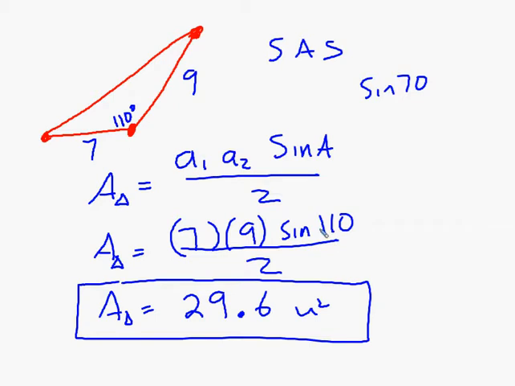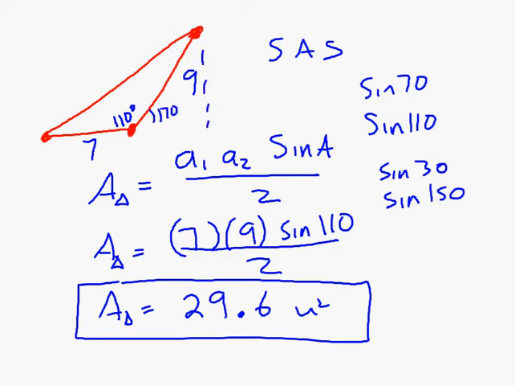Yeah. The sine of supplements are the same. Yeah, sine of 70 equals the sine of 110. Likewise, the sine of 30 would equal the sine of 150. Okay, those are the same, which is why this little formula is going to work without dividing this triangle up like this.